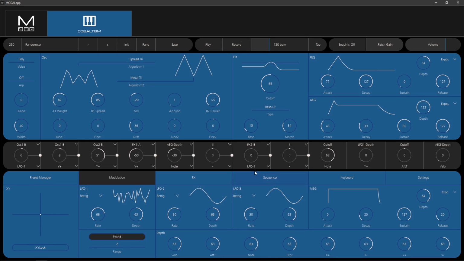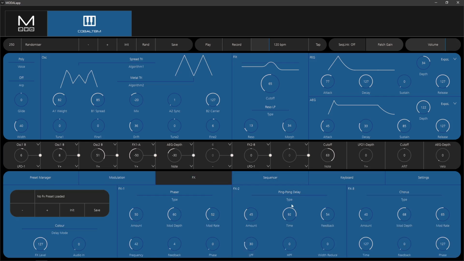Well, let's apply that random modulation now to the effects, the time of the ping pong delay, by introducing some modulation to the delay time. Similarly, you could adjust the feedback or the amount, something that makes perhaps more musical sense than this example does, but there's lots of room for experimentation there.